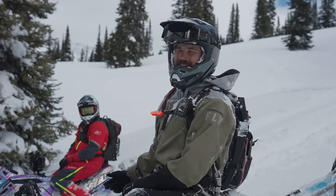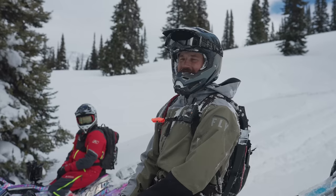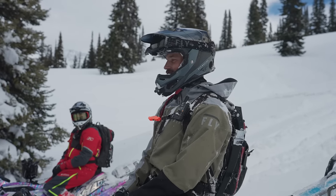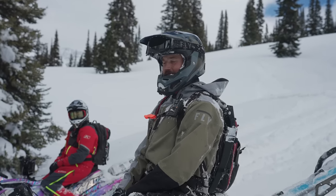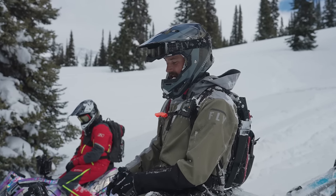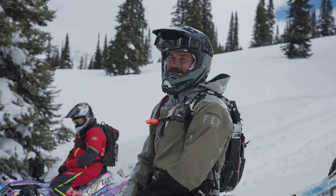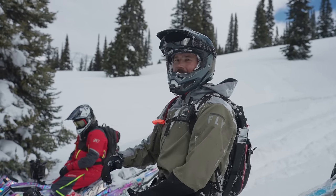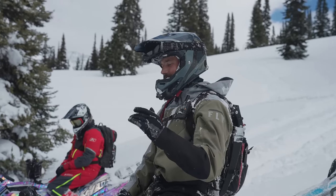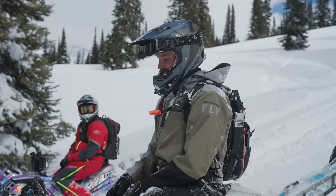Polarises are pretty glued to the side of the hill — that's what they've been known for, being really good in the trees. We've been watching videos of Barant just slicing and dicing for years, Kosturki, Cody Monroe — all these guys ride their Polarises in the trees like absolute weapons. But the Gen 5 has been narrowed up and has some new handling characteristics this year. We're going to pick out a steep slope, measure the angle, and try a variety of different lines across that face to see how they handle.